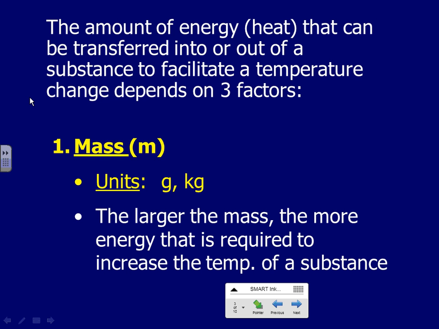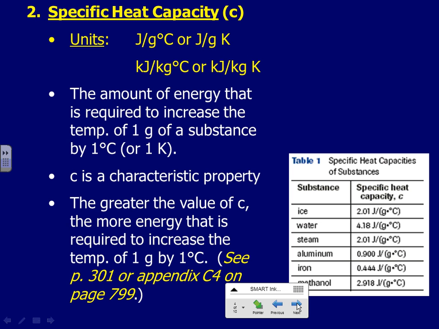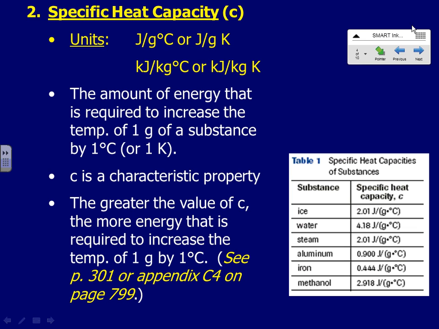If I have a large swimming pool of water and it's out in the sun, it's going to take a lot more energy to get it to heat up to the same temperature because there's a lot more molecules to put the energy into. So the more matter you have, the more energy it can take in to heat up or give off to cool down, right? So mass is 1. The more mass you have, the more energy it will take to heat it up. Again, don't write it down. We're just going to write it down in a moment.